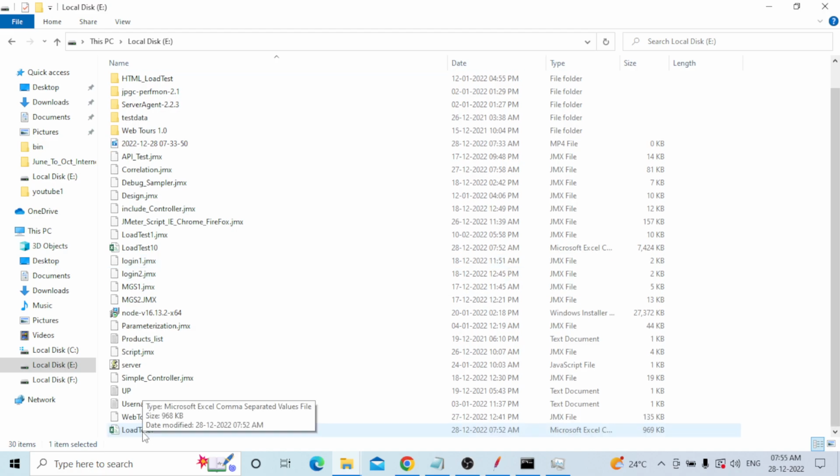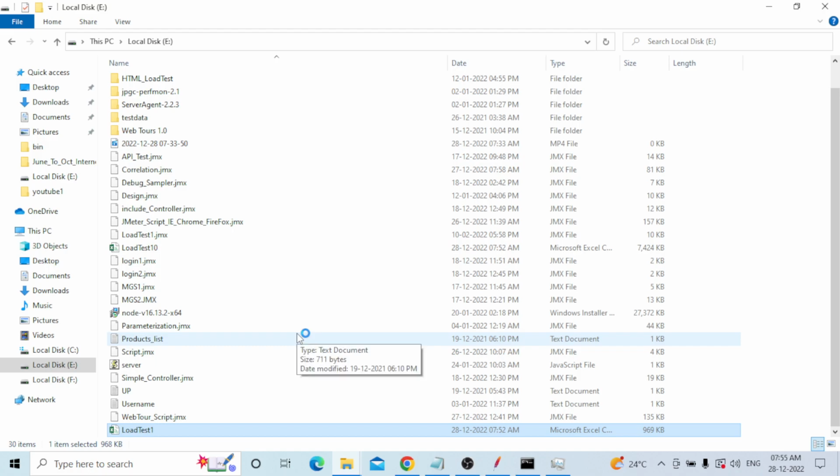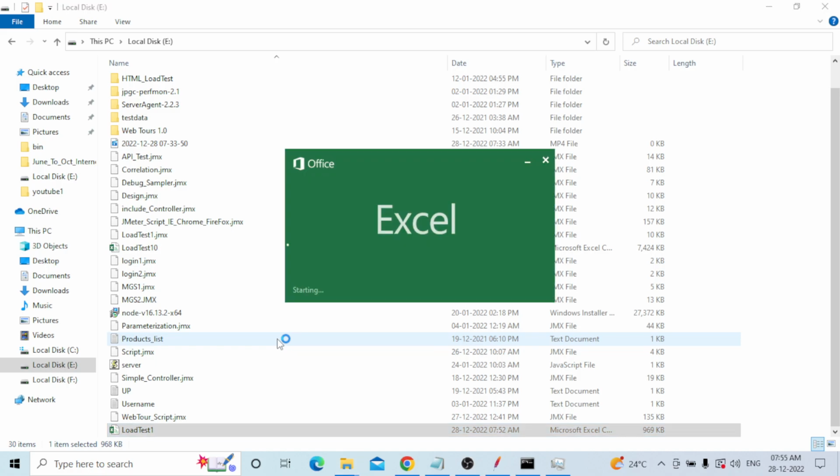You can see our load test results. The Load test 1.csv file, you just need to open the entire test results. It's available. Whether it passes or fails is a secondary matter, but you are able to get the results.